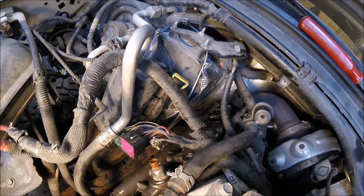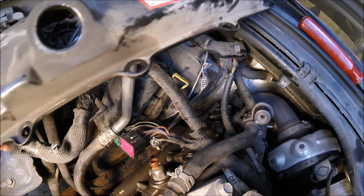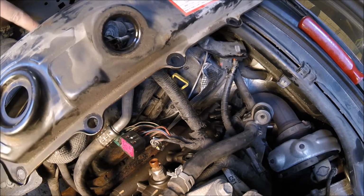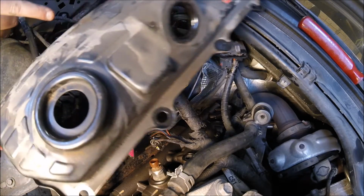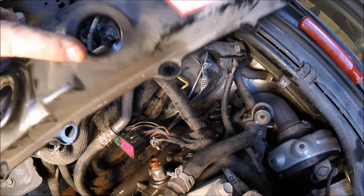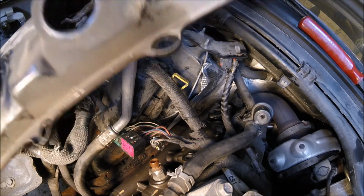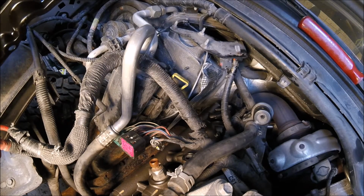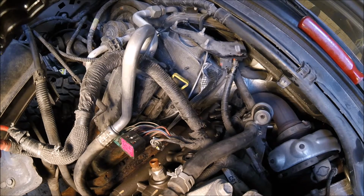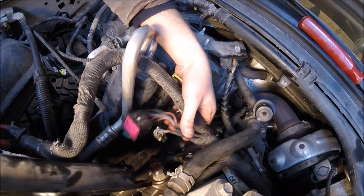And then on the cover, it's easy to tell. It's got the cutouts on the bottom also. Cutouts on the bottom go down, of course. I took the oil filler out so I don't have that obstruction. It just threads in, so just go ahead and unthread that. Now we won't have as much to fight with getting it in here.